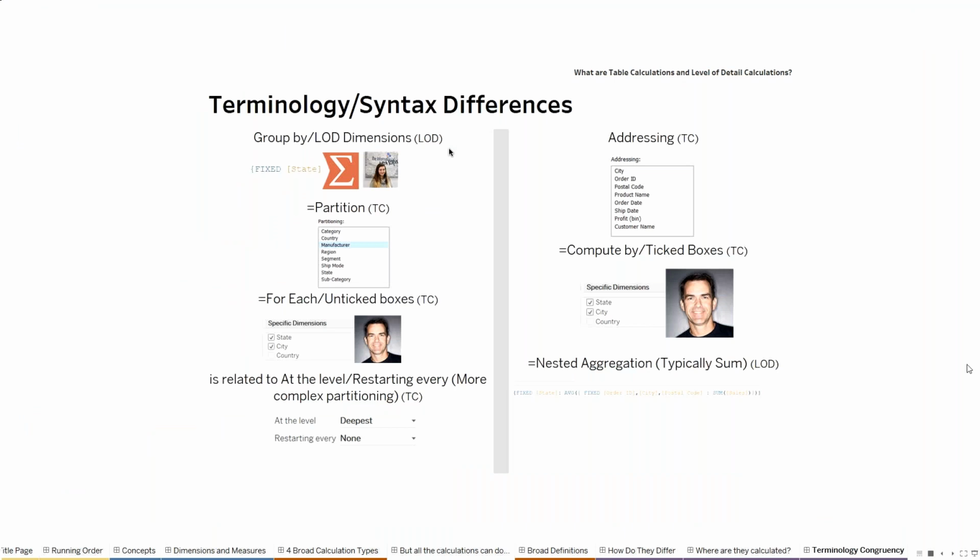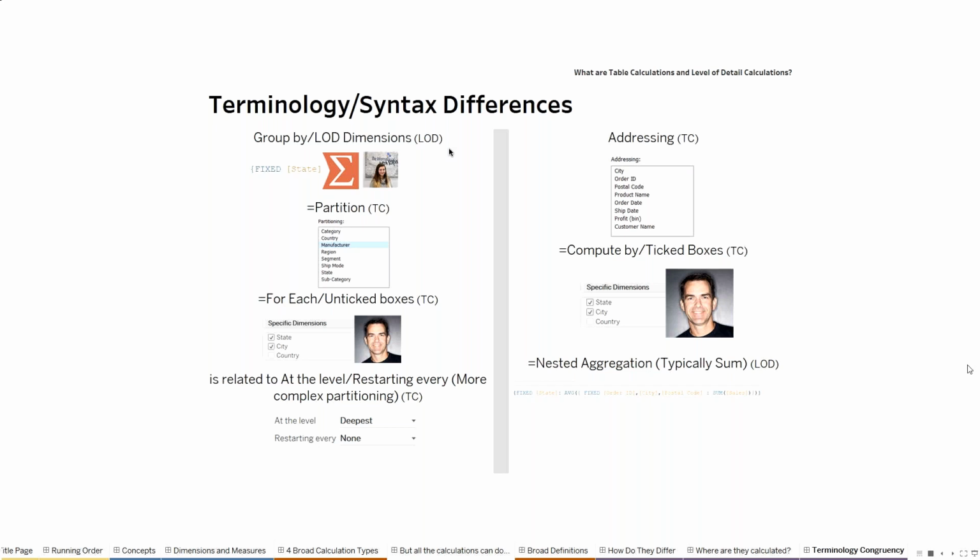So here's how they're computed in terms of their syntax. Now it looks kind of crazy. So the first part on the left-hand side, the LOD dimensions, that means whatever comes after the fixed or the include or exclude statement, that is your dimension, and that is exactly equivalent to partition, which is also exactly equivalent to for each, which is the unticked boxes. So this partition is Tableau's old way of computing table calcs. Most of us don't use that, but there's a few people who might still use it, so I included it. For each is the new method.